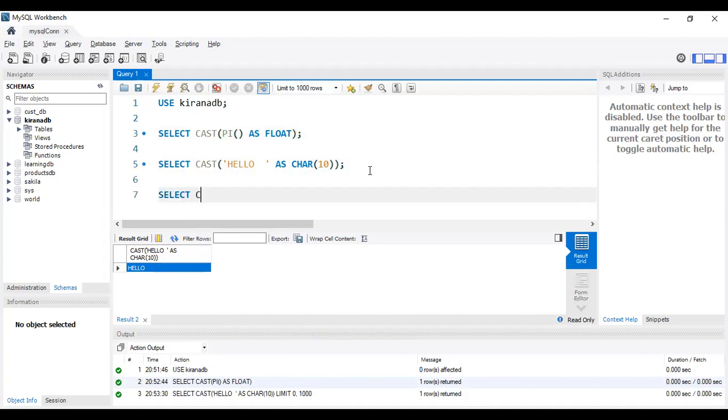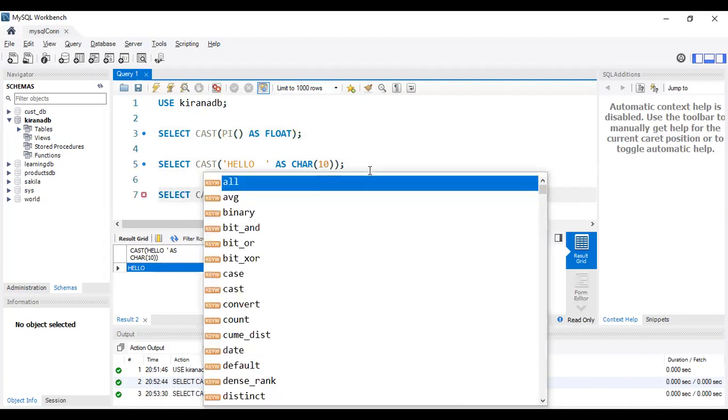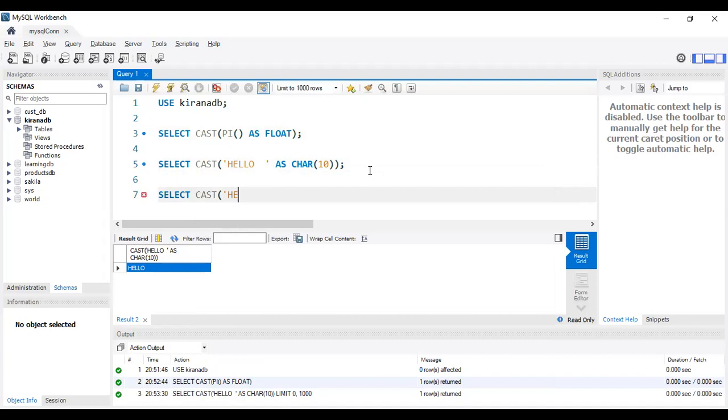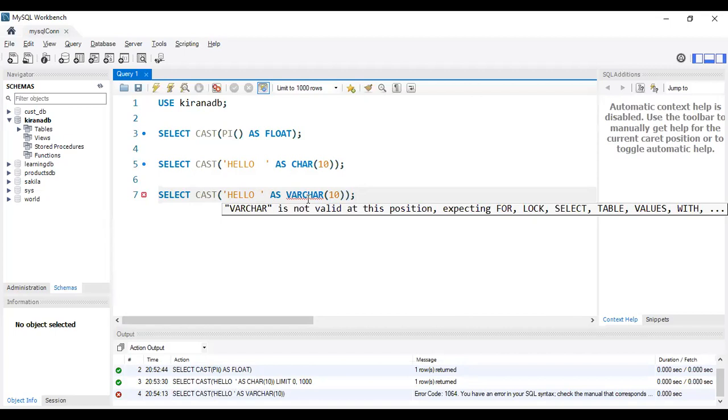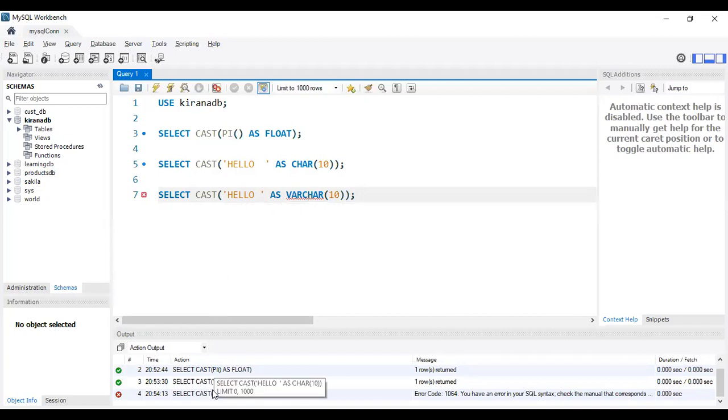Similarly, if I use something like this, CAST of, again, hello, and I provide a space, and then use a variable character data type, and I take a size of 10 and then run this. So this time when we ran this, select CAST of hello as VARCHAR, this gave us an error.